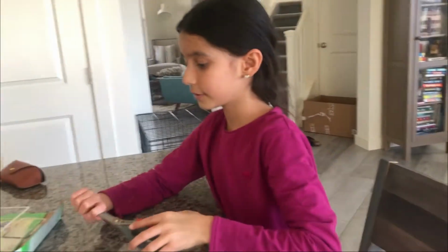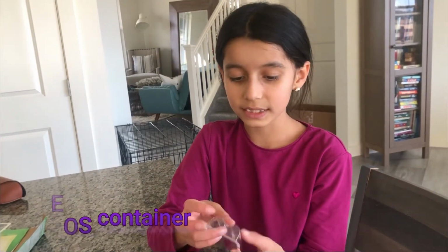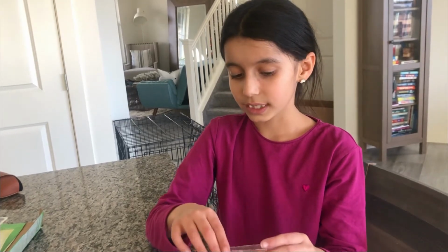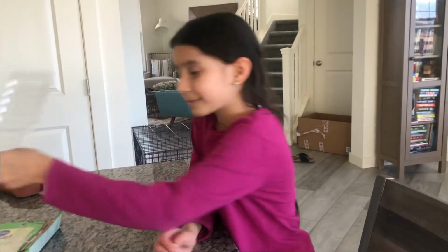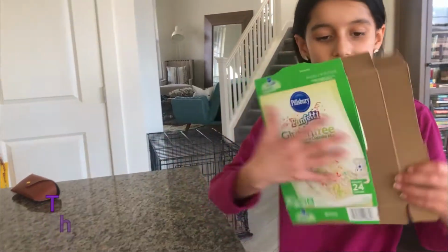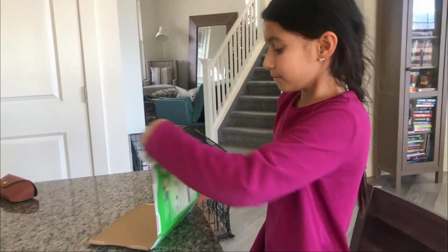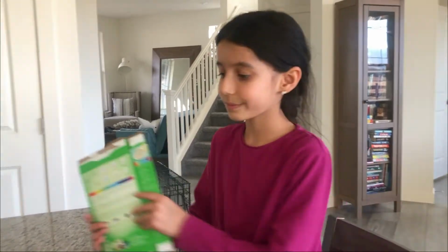Make sure they're sharp. And we're going to be needing, when you get EOS lip balms, they come in little containers like this. So these we will use to hold our lip balm. We have also a bigger one, and the last thing, I don't want to forget this, is a piece of thin cardboard. That would help so much. Just try to use something that's sort of thick, or construction paper also works, whichever.